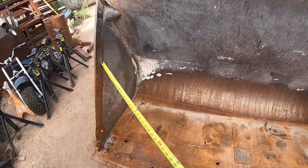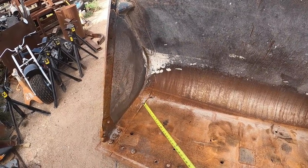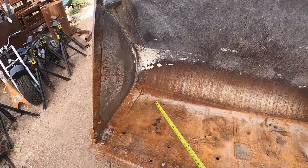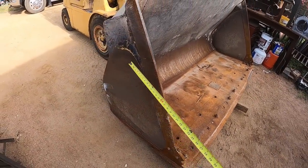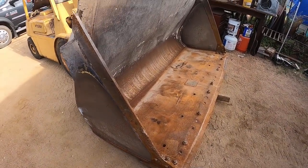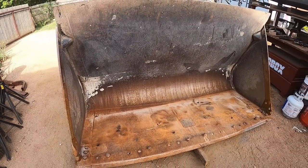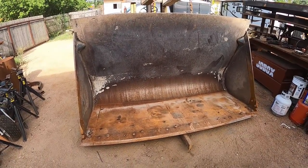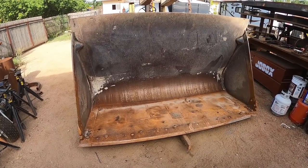And I got some 3/4 inch AR material. All of it's gonna be AR, but I've got some more that I'm gonna be replacing it with. Sides as well, I'll be cutting all this off all back here. Nice little project, haven't done one in a while. So hopefully you guys will dig it and see the process. It's really not that tough, it's just a lot of work. So hang tight.